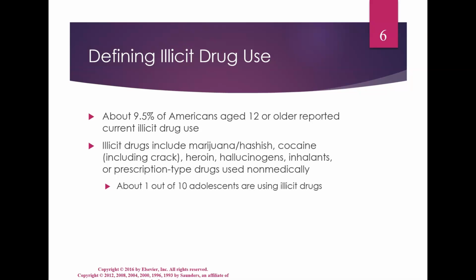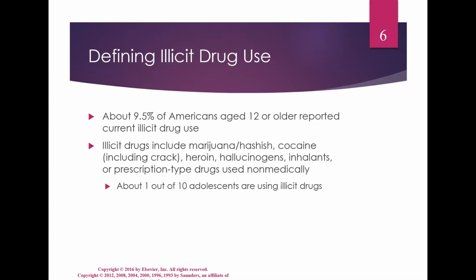Defining illicit drug use. About 9.5% of Americans age 12 or older, and when you look at the age 12, you say, wow, report current illicit drug use. Illicit drugs include marijuana, hashish, cocaine, including crack, heroin, any type of hallucinogens, inhalants, or prescription type drugs that are used non medically.